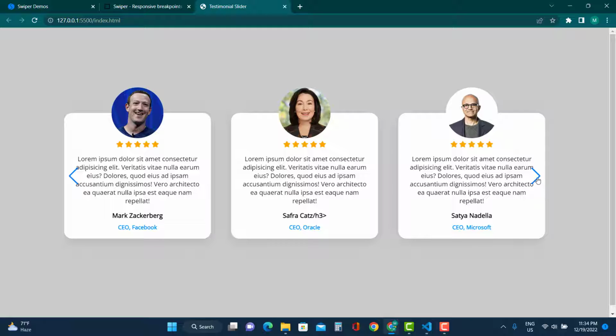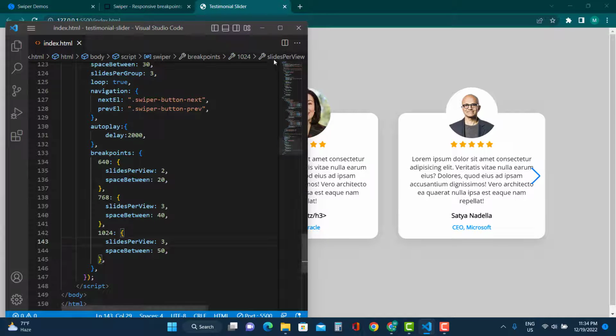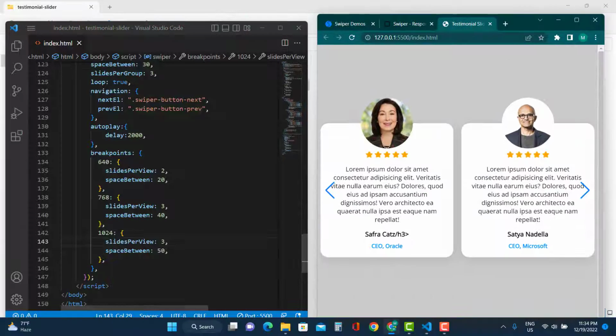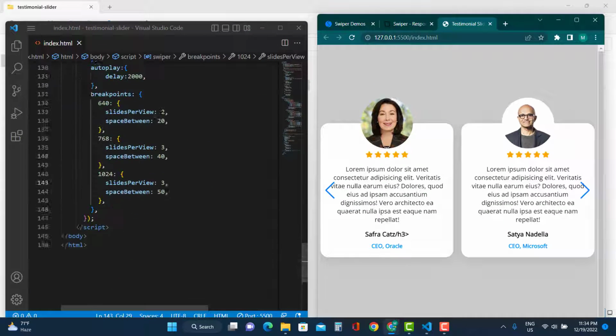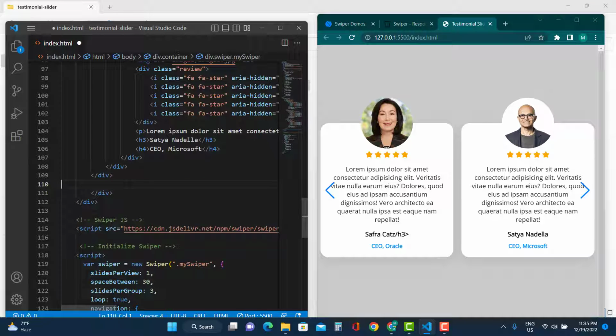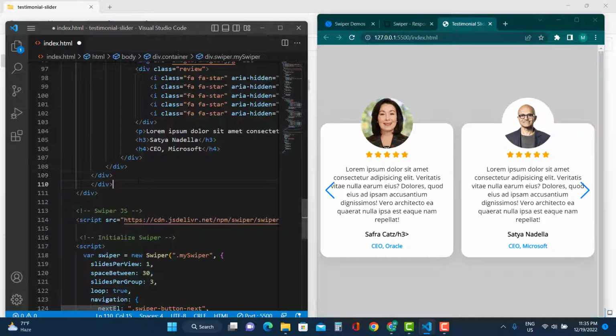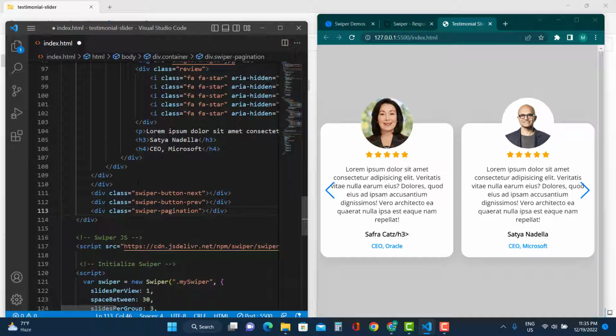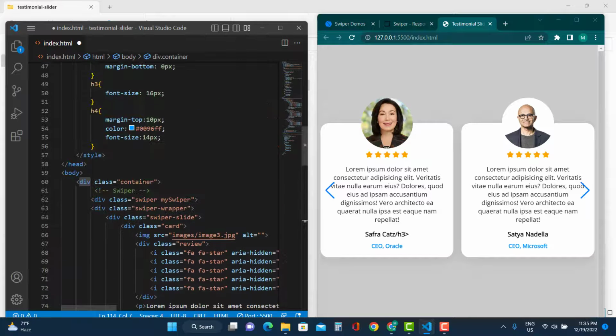Suppose you want to make this arrow outside the card. To do that, we'll have to put this part of code outside the my swiper div and inside the container class. So now it is inside this container class.